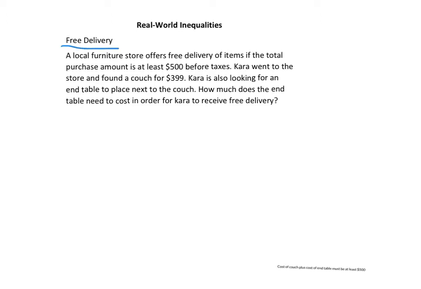A local furniture store offers free delivery of items if the total purchase amount is at least $500 before taxes. Kara went to the store and found a couch for $399. Kara is also looking for an end table to place next to the couch. How much does the end table need to cost in order for Kara to receive free delivery? So how much does she have to purchase extra with 399? That's the price for the couch, in order to receive free delivery.